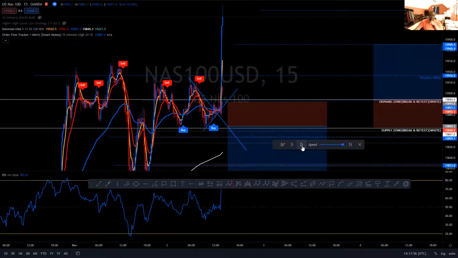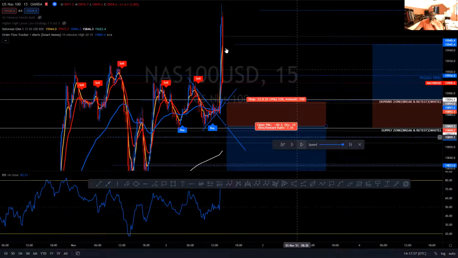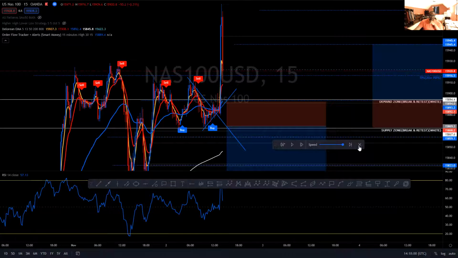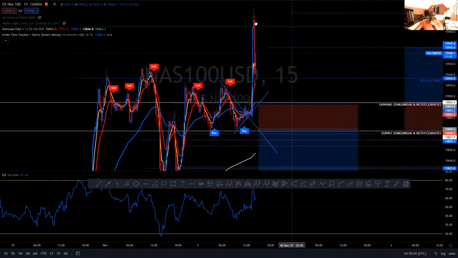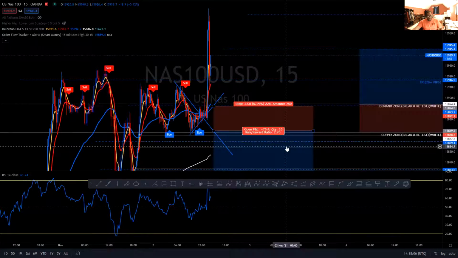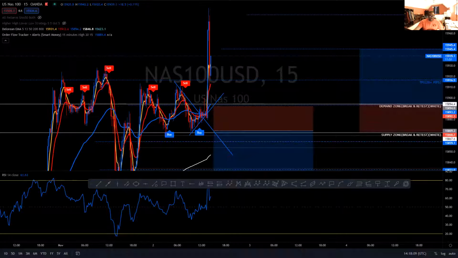And you can see it bumped up more. And then now it's doing that. And then, of course, you see current price now. So that's how we won this trade. So I'm going to show you proof that I won it real quick, and then we're going to end this back testing session. Give me a second here.